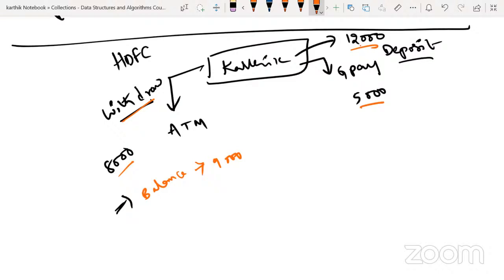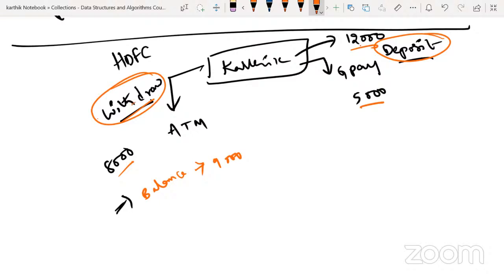So the scenario I am giving you is that withdraw is one transaction, deposit is another transaction. Generally, if this scenario happens in your life, both the transactions are happening at the same time. When you're trying to withdraw, you kept an ATM card inside the ATM machine, and you're trying to enter the amount and click OK. At the same time, your salary is getting deposited or your friend is depositing some money to your account. It can be possible, right?